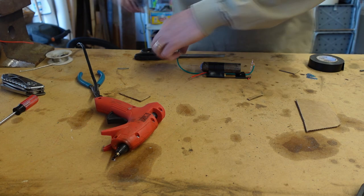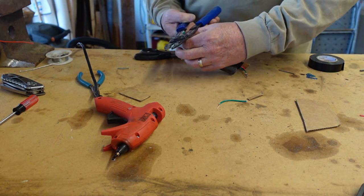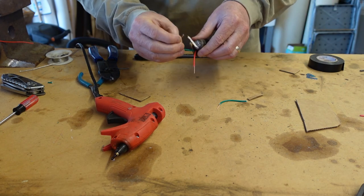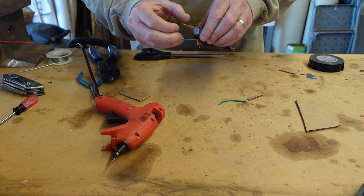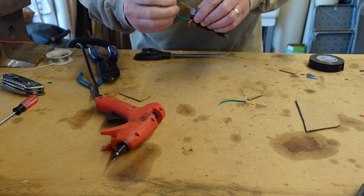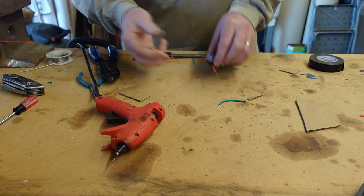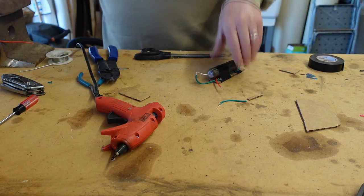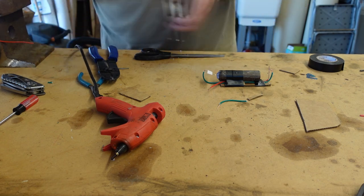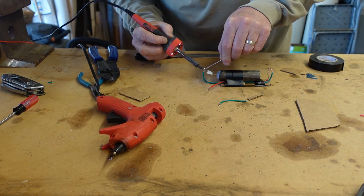So, okay, just take that wire right there. Come on now, get in there. Gotta do it nice for the camera. There we go. Easy peasy. Okay. Turn that away in case you get an accidental blast. Never had it happen. You never know. Get this nice and... there we go.